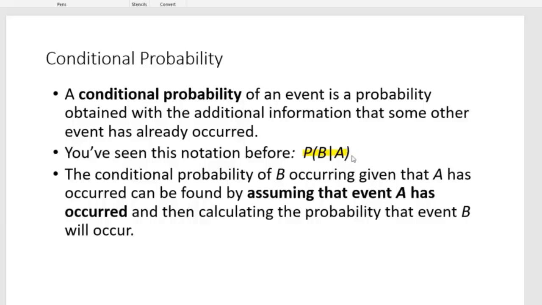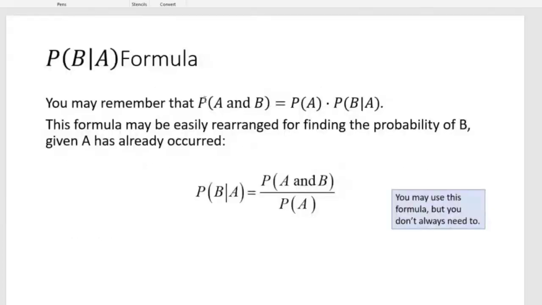Now, there are a formulaic approach and an intuitive approach to making that happen. Because we had a formula in the past when we were looking at the probability of both A and B happening, you can see that right here where I've got my cursor going across. What we did to find the probability of A and B is take the probability of A times the probability of B given A had already happened. So it's like when we drew the card and didn't put it back.